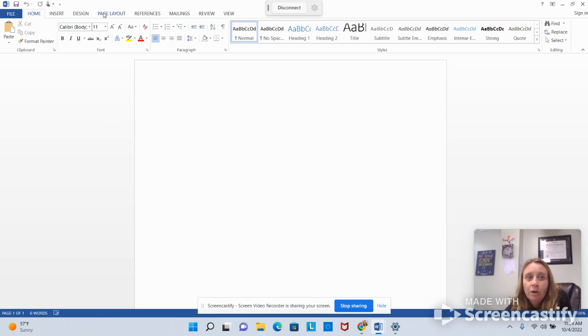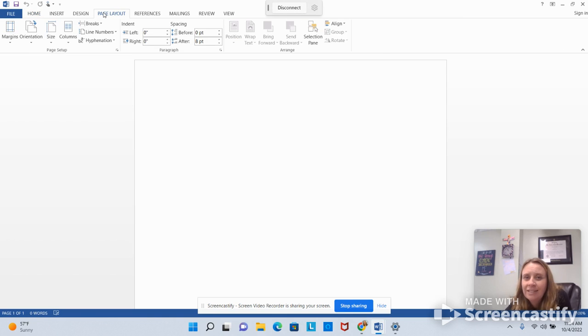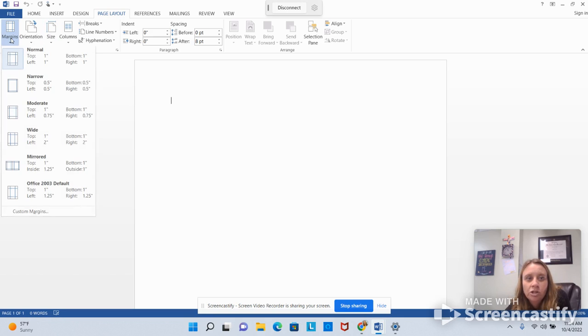So we have to go to our page layout up here at the top. And this is the same if you're using a Microsoft Office doc, which is what I'm showing you today, or if you want to use a Google Doc, it looks the same. So you should find the same things in the same places. If I go to page layout and I go to margins, it's going to give me different options on how many inches I want around the side of my paper. And this is like the top, the sides, and the bottom. It's all the way around. And MLA tells us that we have to have 1 inch.